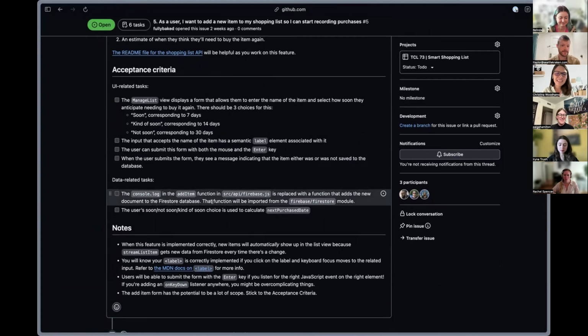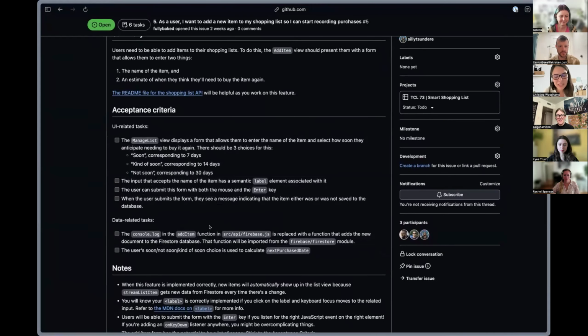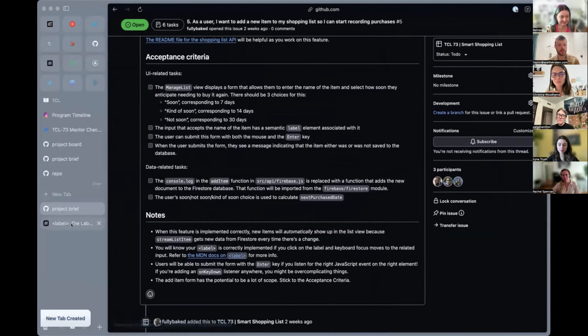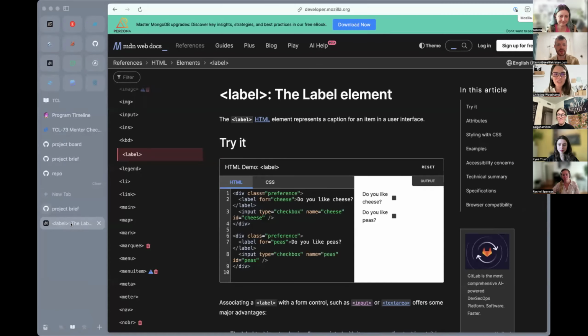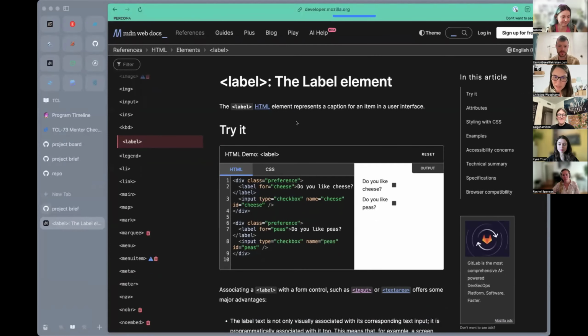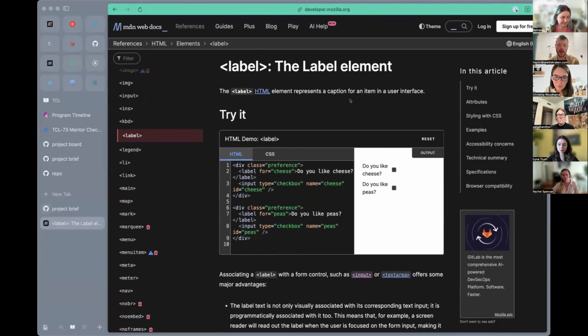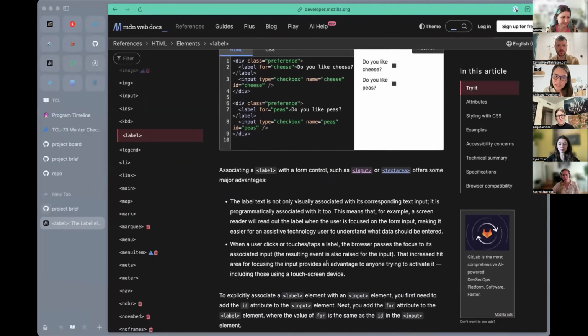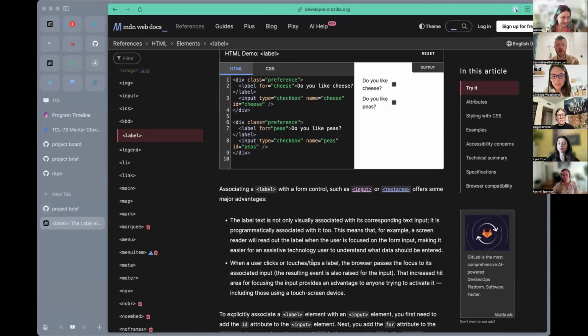Click on the MDN doc really quickly. There was something I remember from this to look out for, and it had to do with the label, and I'm wondering if it's been updated since. Do you want me to look at the MDN docs? Is that what you're saying? Yeah, click on it and share it for just a second, because there was something that threw me off with that when I was going through the program. And it was kind of the HTML for, where this says to just use the for value. So that's something to look out for. I don't know if you saw that in your previous cohort, Tim, but it's just use for.